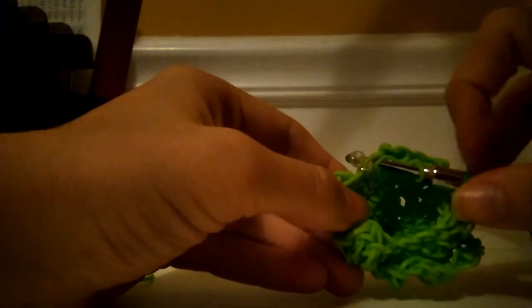Anyway, after this single crochet, I will have reached the C-clip. And that C-clip was the last stitch from the previous round, so I am going to put a single crochet in there. And now I'm going to make sure I have 18 stitches.